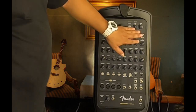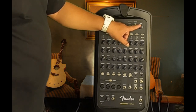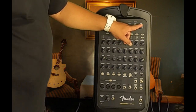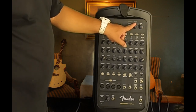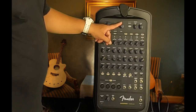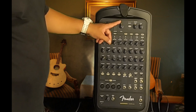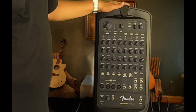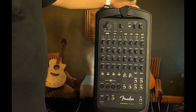It has some effects here. We have options, reverb 1 and 2. And also, you can adjust the reverb through the time, the time of delay, and the tone. Here is a master tone adjustment for your mixing. Okay, so that is the product feature.